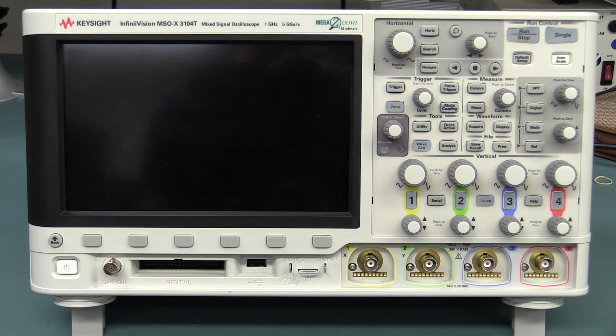My 3000A, by the way, is one of the first models released, so whether or not they've actually incrementally improved the hardware in the four years since mine was manufactured, I don't know - so the differences may have been incremental in those series. Anyway, let's have a look inside. You know what we say here on the EEVblog: don't turn it on, take it apart.